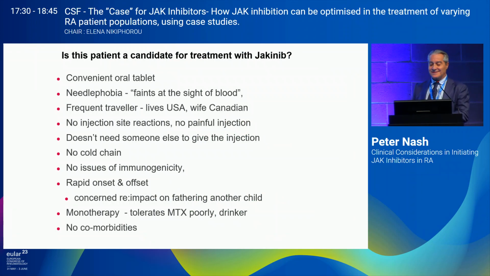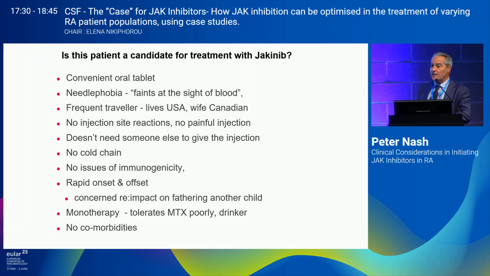So who do I consider for a JAK? Again, it's no different to what you've all been doing for years. It's convenient, it's oral. Some people don't like needles. Other people have to have someone give them the needle, like a general practitioner. If you travel, the cold chain can be a major issue. Some people get injection site reactions. In many countries, they stop and start, and then you start worrying about immunogenicity with injected therapies. The rapid onset and offset does have definite advantages.